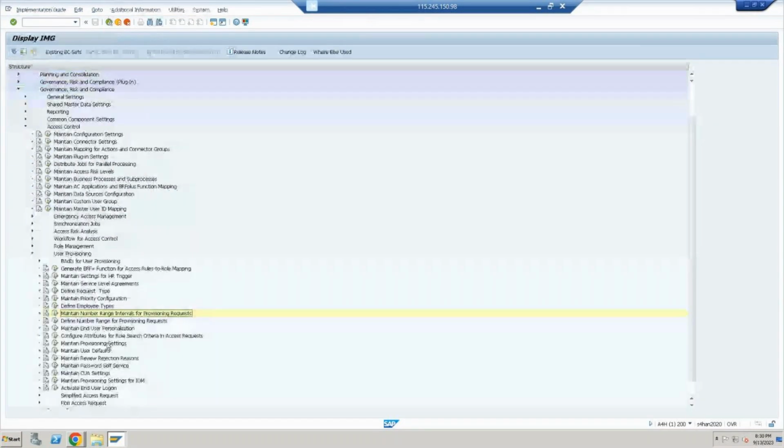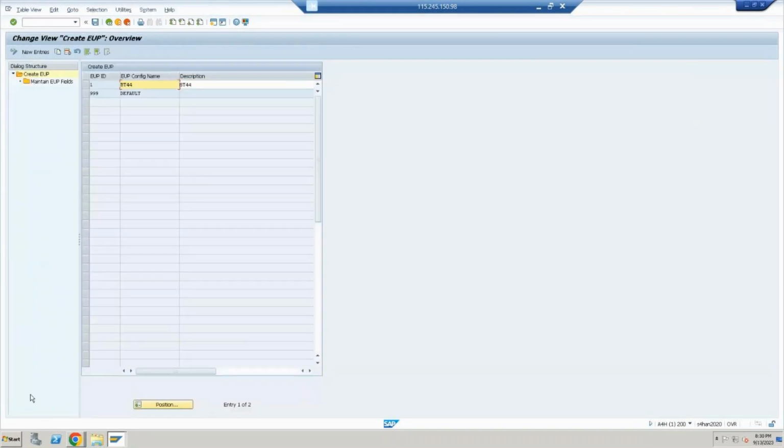Right, next one is the EUP, end user personalization. Just go for the end user personalization. This is the EUP default ID, and this is something customized that someone created.